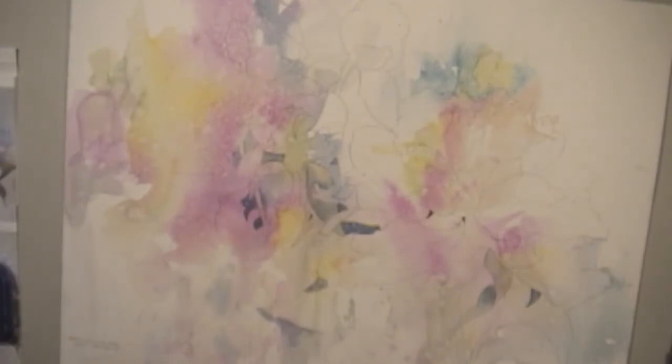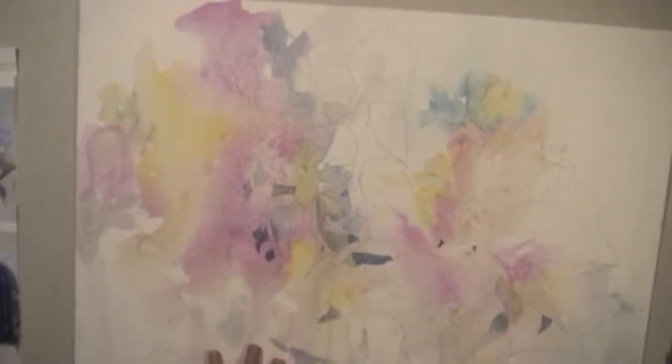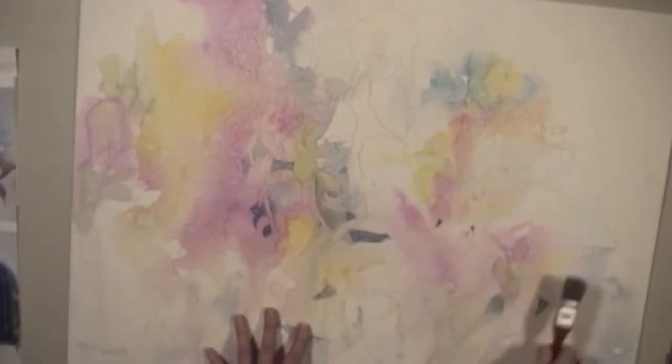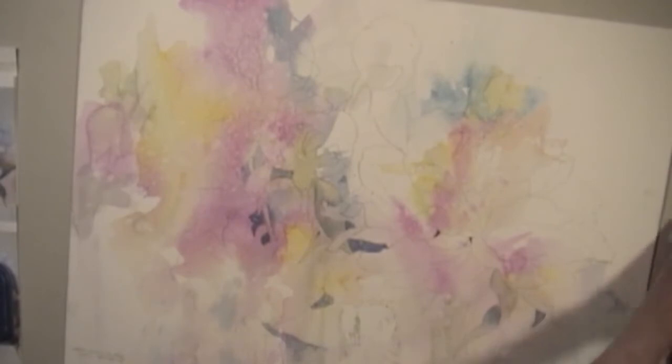So the first thing I start to do is, I love to do the negative painting. So I start painting negatively around this shape, and this is a big light colored shape here. And I really want to get it defined a little more. So I'm going to have to paint darker behind it. I could paint leaves, I can just do a background. I could do other flowers behind it.